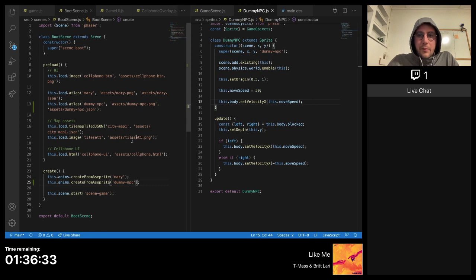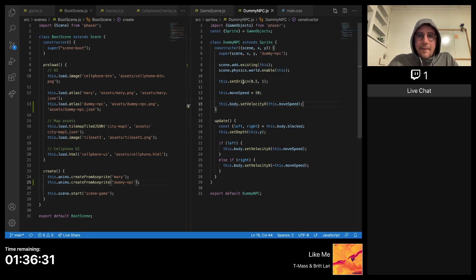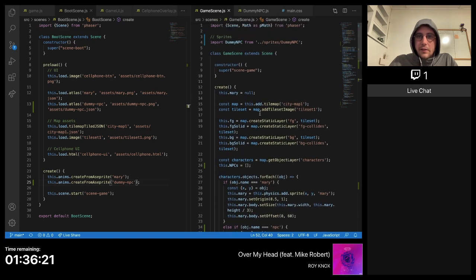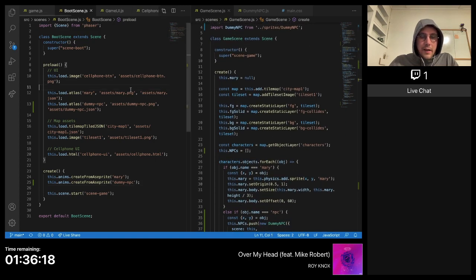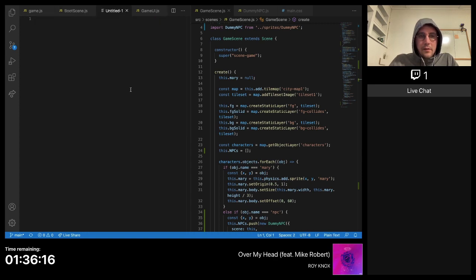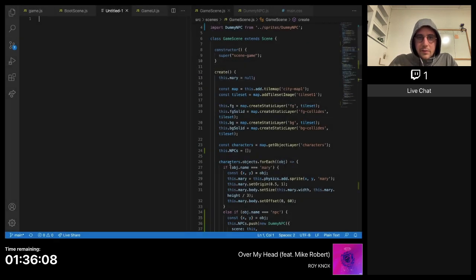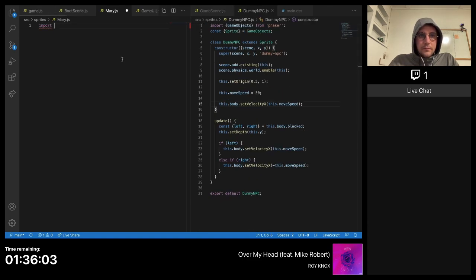So now I think what I want to do is start to abstract Mary's logic into her own little class like this. Because then we'll just be working with classes instead of everything being dumped into this one game file. So let's do that. Mary.js. She can go in sprites. Import game objects from Phaser.